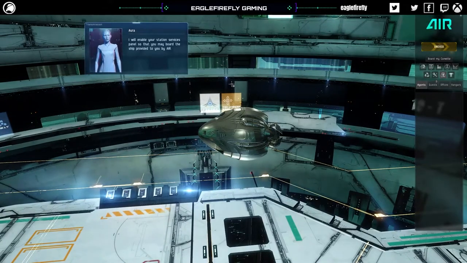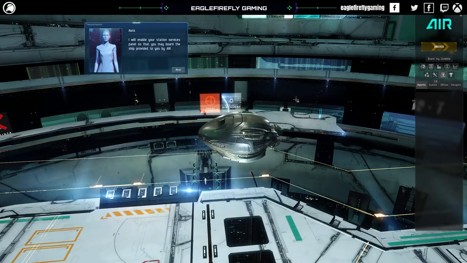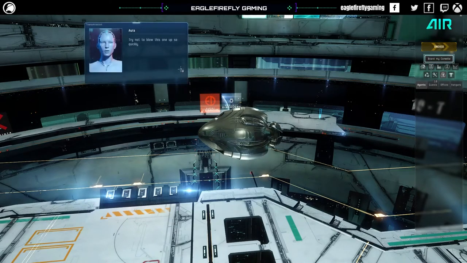I will enable your station services panel so that you may board the ship provided to you by Air. Thanks. Next. Try not to blow this one up so quickly.